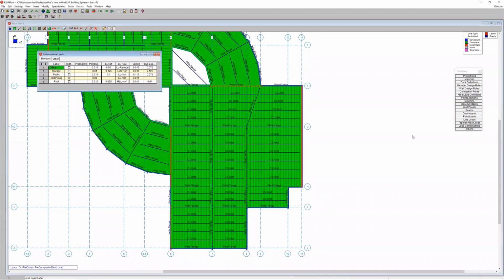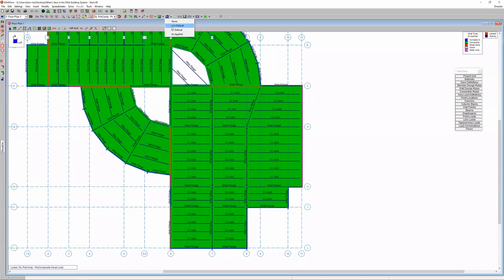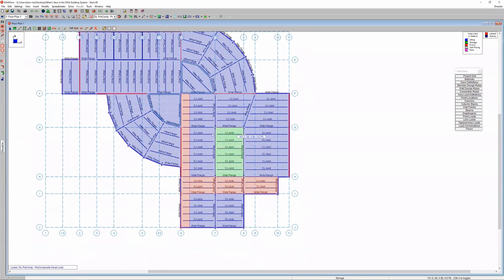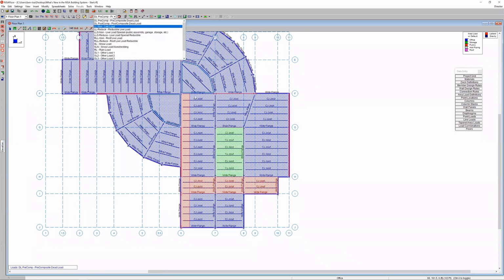The next thing is, if we look at our area load definitions, again, we're just doing a typical office area load in this case. So if I select back here and we look at our load with the default as well, I've got a typical office area load, but I do have some additional loads as well. This is obviously very typical of RISA Floor, regardless if you're doing composite steel joists or not. But we have a public load here, and then maybe a heavy kind of storage load as well. And so if we go ahead now and look at those loads, we can also add additional loads. So if I look maybe at our live loading here, I do have some live loads.